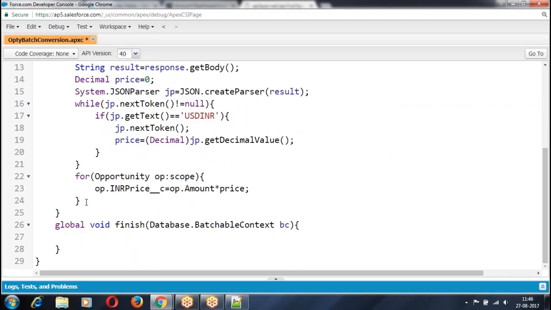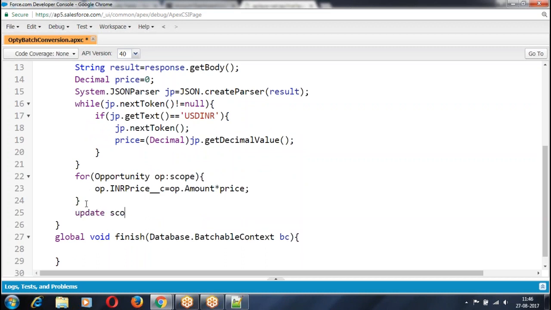It is in dollars, dollars into number of rupees. Then we are trying to update. I hope you are clear with this. First I found out right now $1 equals how many rupees. Once I found that out, what have I done? Then I converted all the opportunities accordingly and updated them.